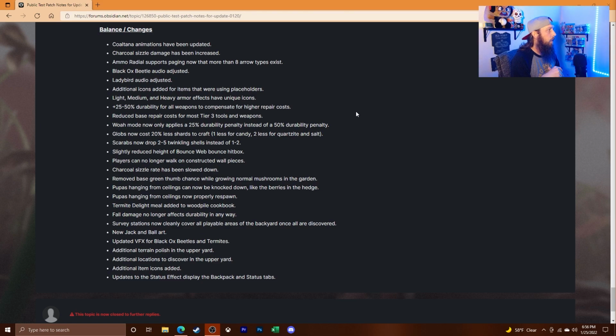You don't have to farm as frequently. Reduced base repair costs for most tier 3 tools and weapons. Reduced base repair costs. Okay. Woe mode, which we have a woe mode playthrough right now, and I haven't touched in the public test beta because I already knew the durability was a pain on medium, so trying it on woe mode, I figured it was going to be bad. I guess it was a 50% penalty on durability, so now that's reduced to 25%. So now we can jump into our woe mode once the update drops and check that out.